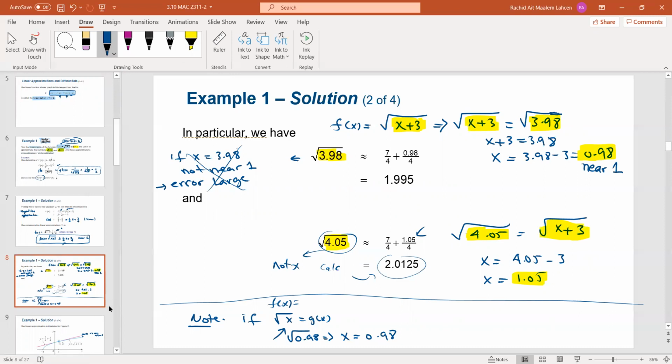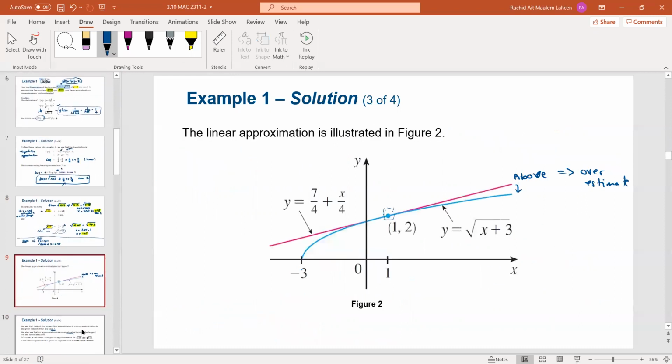All right, so there are a few things to understand from this problem, and now let's look into the graph or geometric interpretation of it. So that's where we're interested. And we found that L of x, and here is the curve, and as you see, they're perfectly matching there at the tangent, right, at that point.